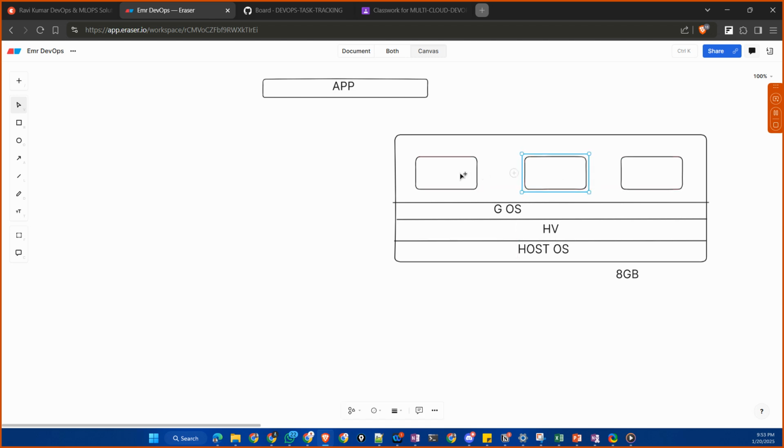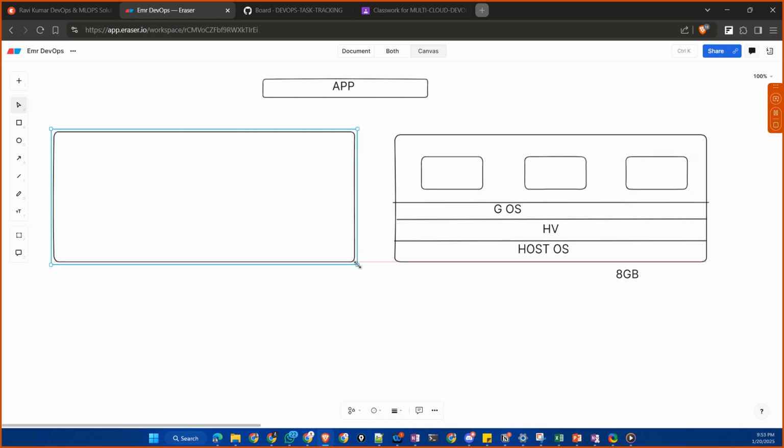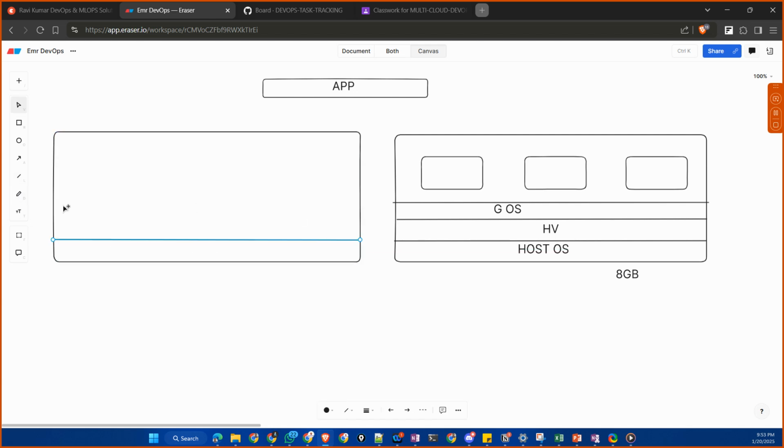Containerization. So what is meant by containerization again? If you take the same server, you will be running one host operating system. On top of the host operating system, you're going to install Docker.